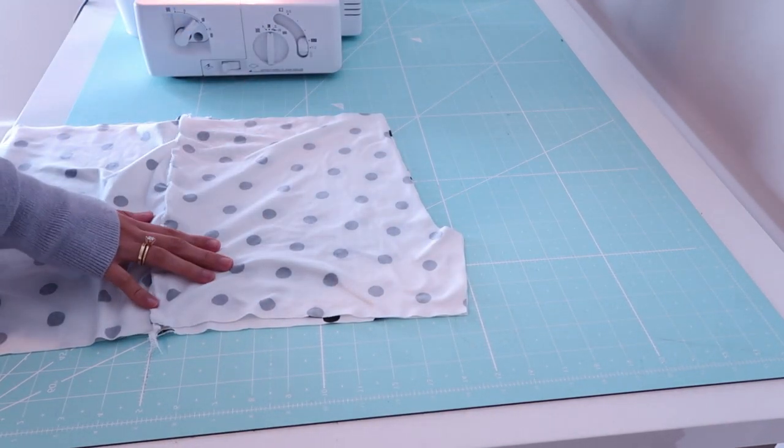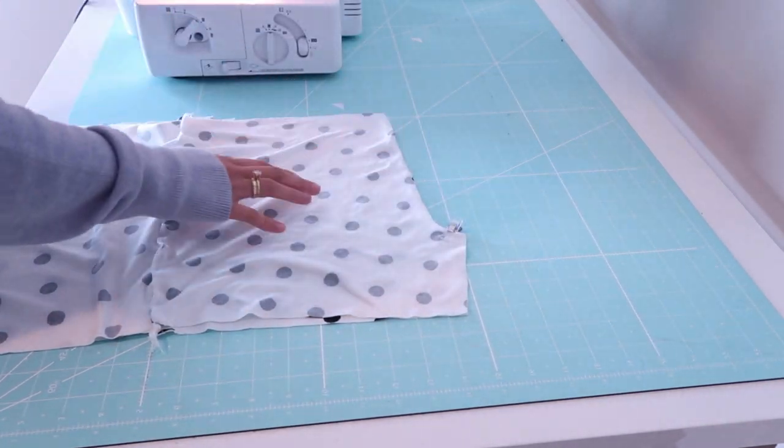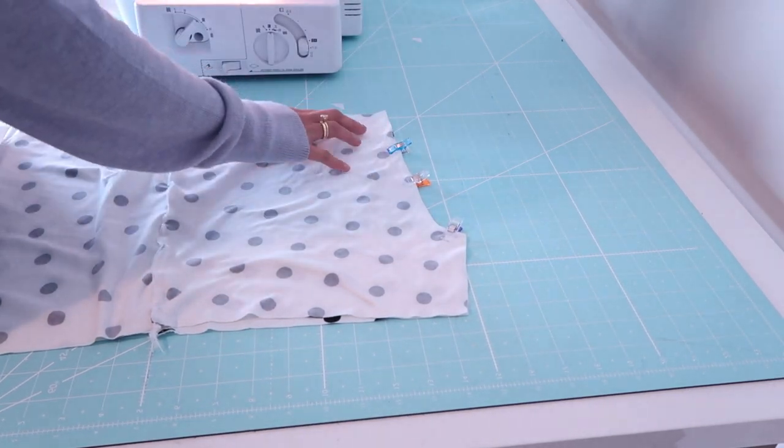To tell the difference between the front piece and the back piece, you will notice that the back piece is extended. The crotch area is longer than the front.